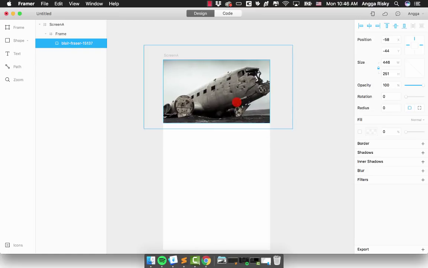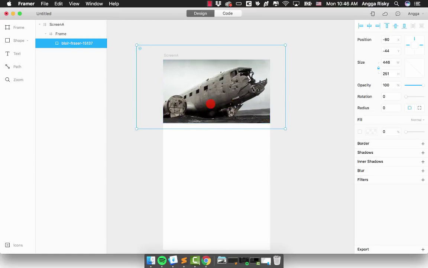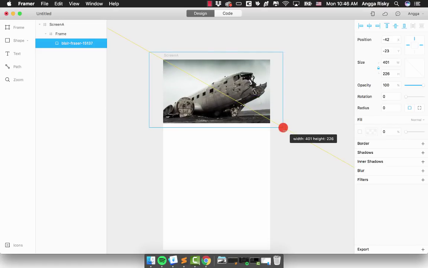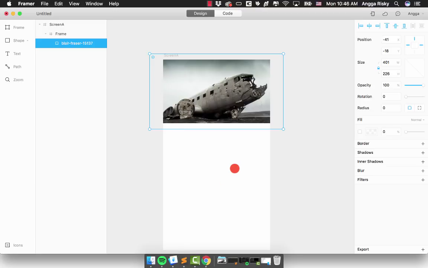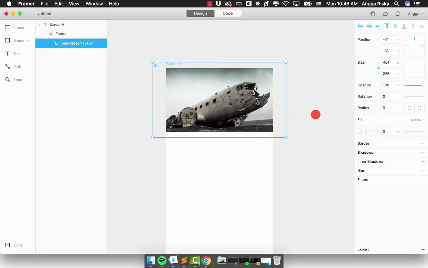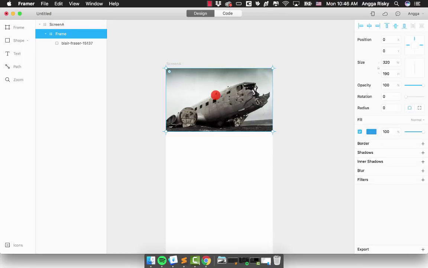If you are using the Sketch app, maybe there's a Craft plugin that helps you download images, but here we don't have any plugin. So just download manually from unsplash.com and then put it into your Framer. So I call it picture.